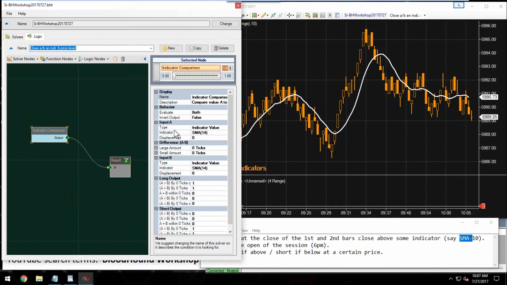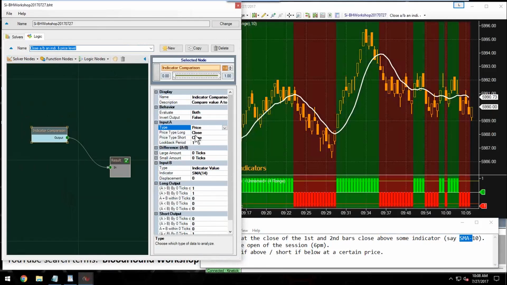There we go. All right, so we're comparing price to an indicator. So input A, we want that to be price, and then input B will be our indicator. So let's change A to price. There we go. And we can see we have the closing price already selected for us, so we're good to go there.